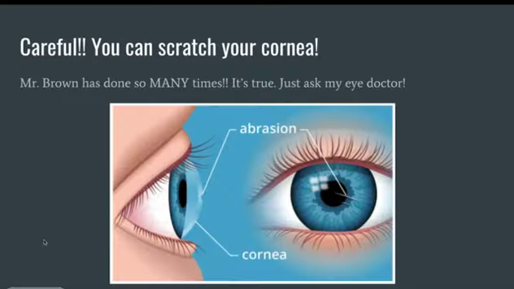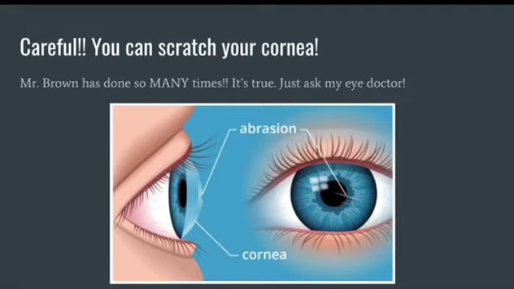So here's the thing about the cornea. You can scratch it. You can damage it. It is a shield, but just like if you brought a shield into battle and someone hits your shield, it could get scratched, right? A shield can get damaged in battle. It's not going to stay in perfect shape. Even Captain America's shield got broken. So you need to take care of your eyes.